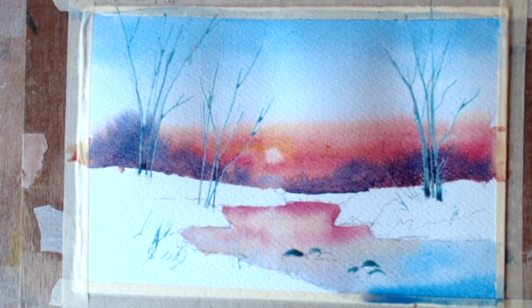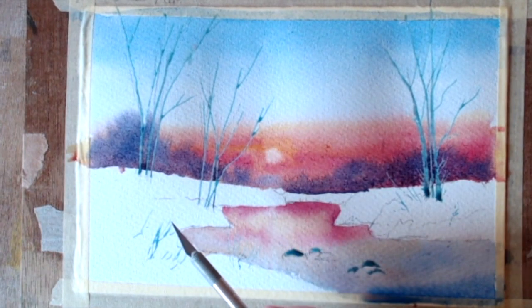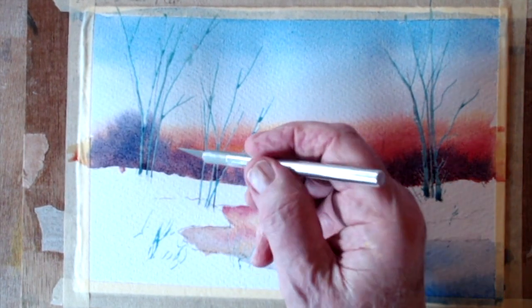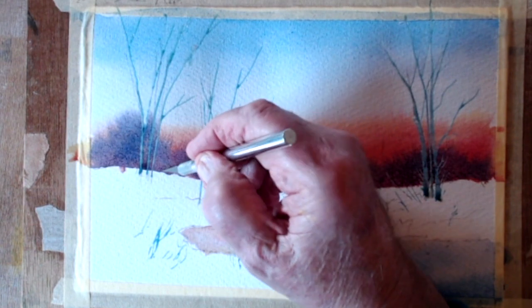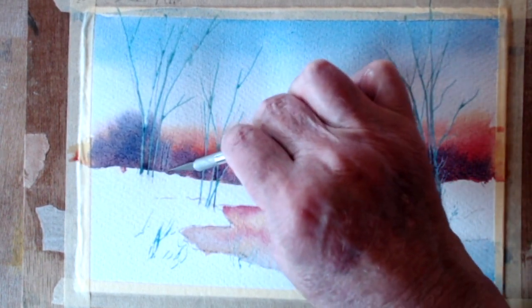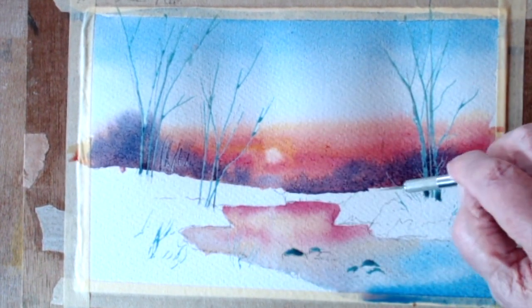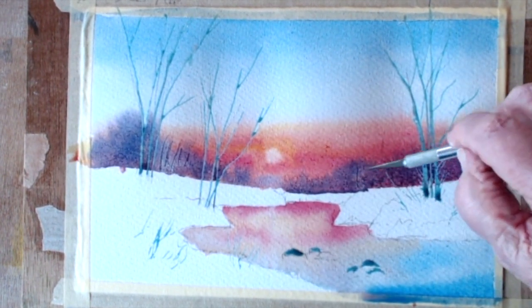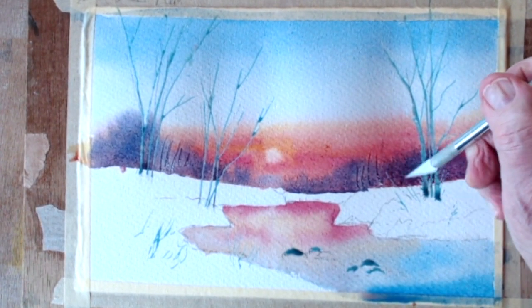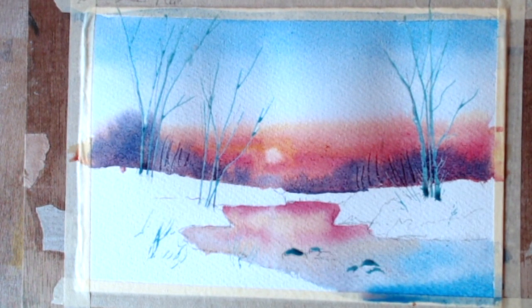Doing our sky stuff — I've got what they call a craft knife here. It's a sharp blade so be careful with them. I'm going to try and pull out some little bits — but it might be a bit too early, they're still damp. I'll have to leave it a bit. Yes, it's a bit early with that — I'll leave it a while. But that's just sort of the thing you can do.